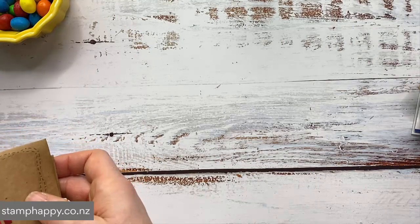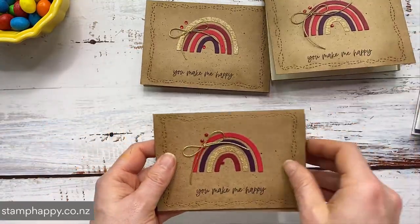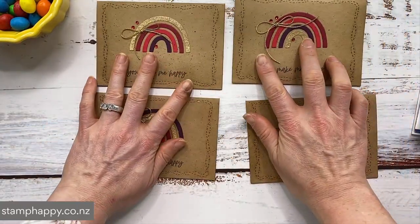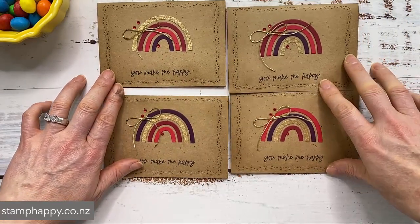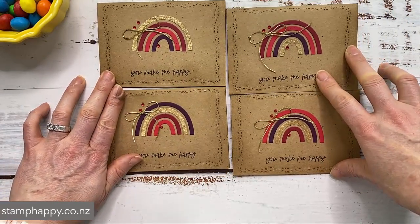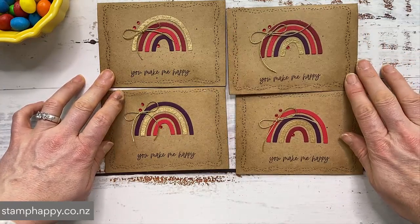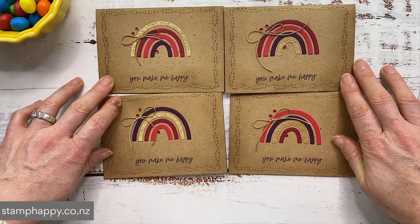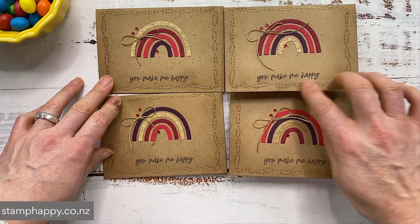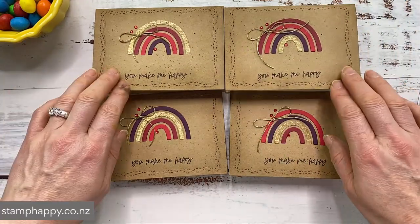And then these ones I'm really happy with. I did a set of 4, also using the craft note cards and envelopes. And I wanted to do something a little more rustic looking. I've got the Stitched with Whimsy die around the edges. I love those, especially with these note cards. You can just do a really simple card and add the stitching. Just adds that little bit more without it adding any layers.